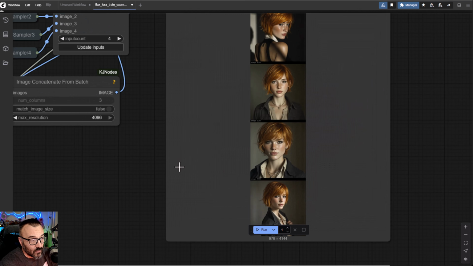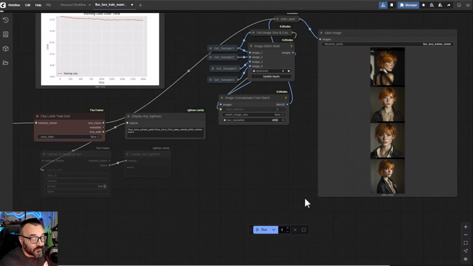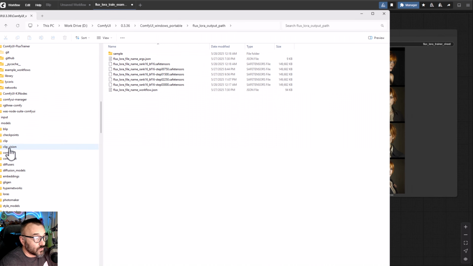And here's our example. After training is complete on the LoRA, let's look at our folder, and this is located in our ComfyUI Flux LoRA output path. It's what we specified before, and right here we have it between our steps, saved tensors, so you can try them if you're interested, just for comparison.